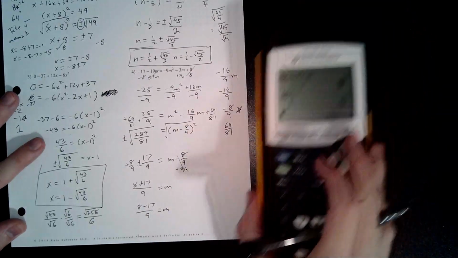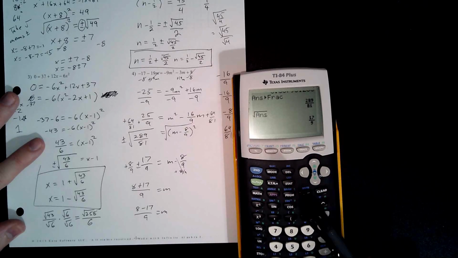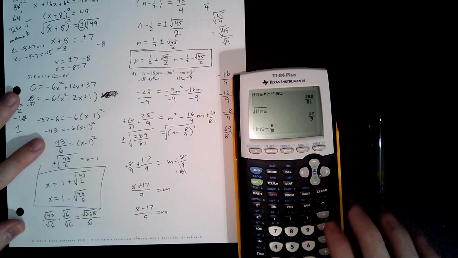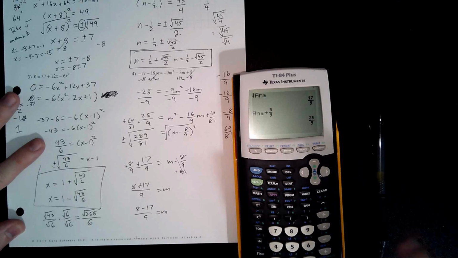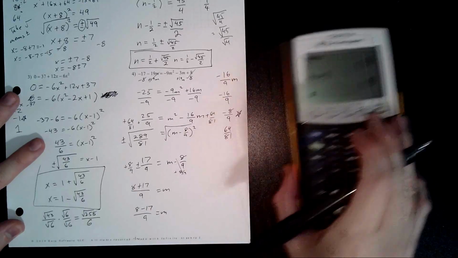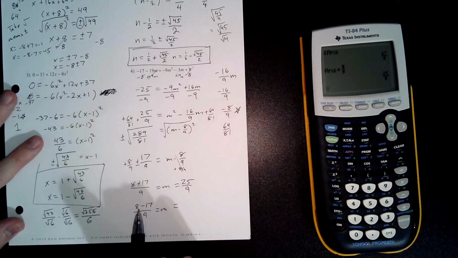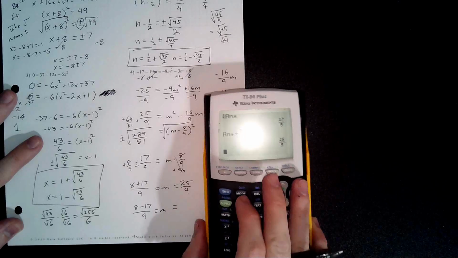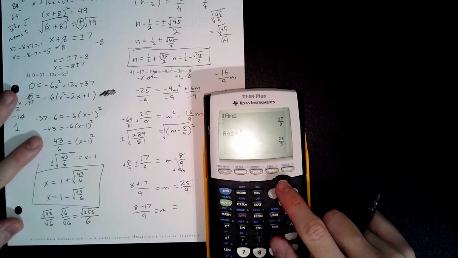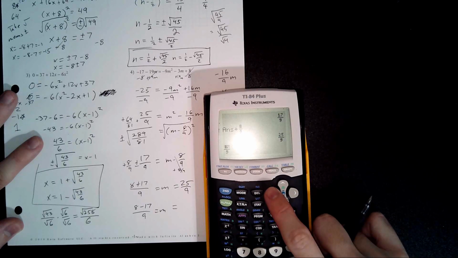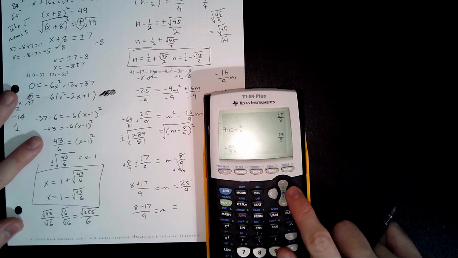And again, if you don't want to do that, you can always just do it with a fraction. We just got that 17 over 9. We can add that to our alpha y equals enter 8 over 9. And it will do the work for you. We'll still get the same 25 over 9 right here. And over here, 8 minus 17 over 9. And again, if you don't want to do this, go ahead and grab your 17 over 9 that you had here. But now that needs to be negative, so we can make it negative. Put a negative in front there.